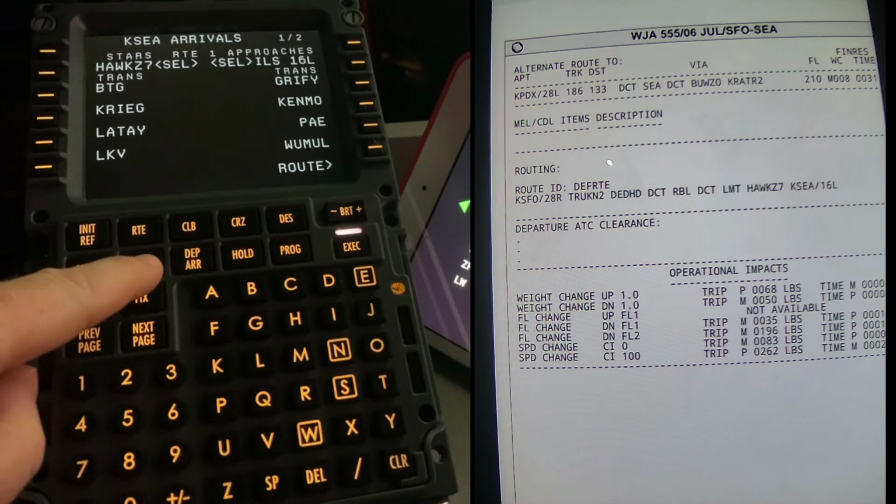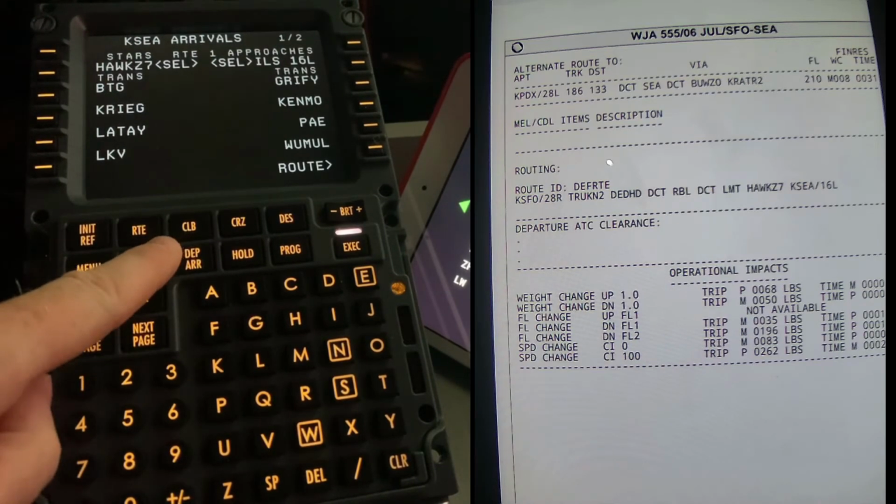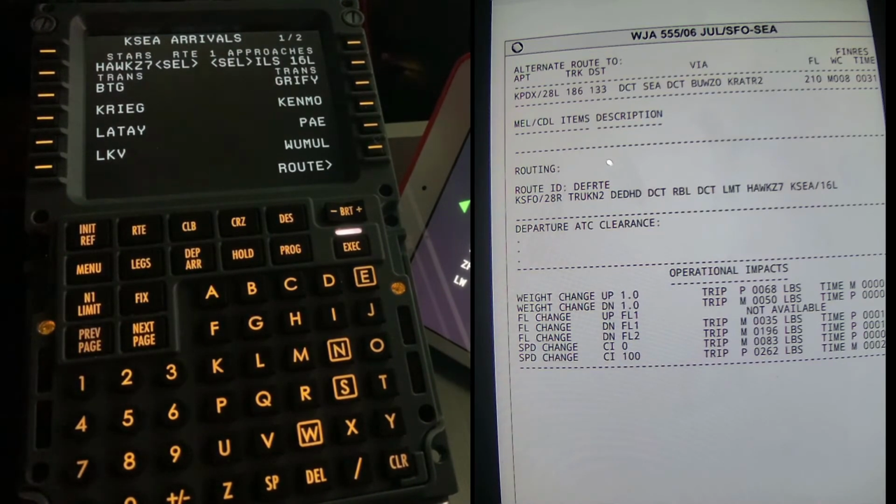So now what we'll do is we've done the departure, we've done the waypoints that we're actually going to be flying, and we've done the arrival into Seattle. We're actually going to take a look at the flight plan now, on our navigation display, to make sure that there's no breakages in the steps that we're taking as we go along the airways.